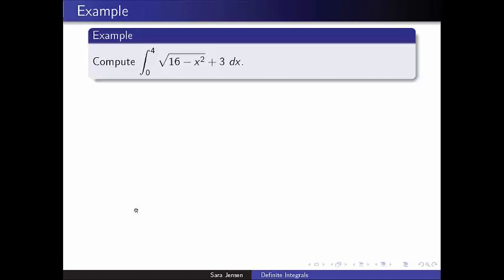So I'd like to end this video with an example where we're asked to compute a definite integral from 0 to 4 of the function square root of 16 minus x squared plus 3. And although they're not written here, you can insert some parentheses here and here around that function, square root of 16 minus x squared plus 3, before being multiplied by the dx. This whole piece right here is our f of x being multiplied by our dx.